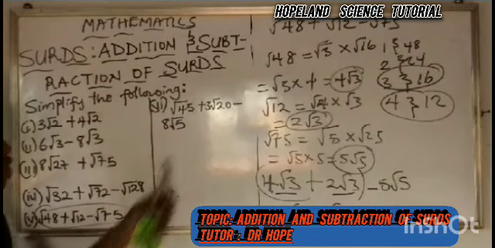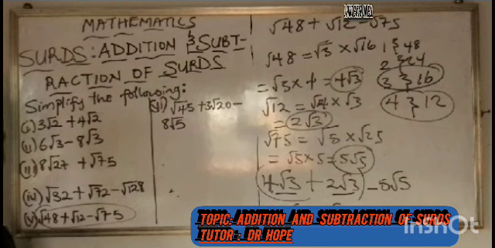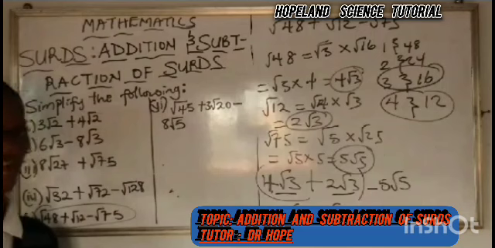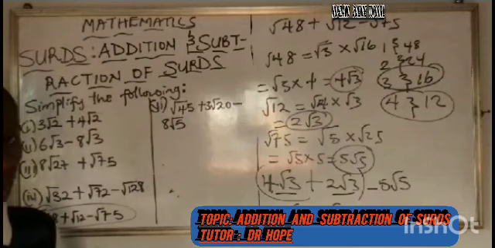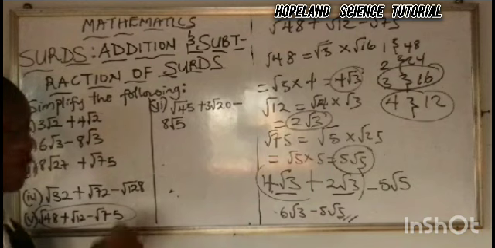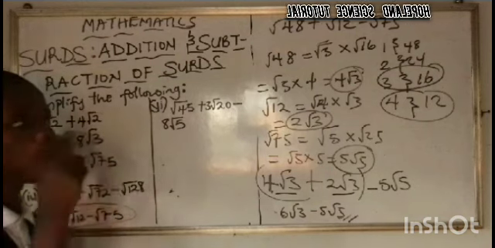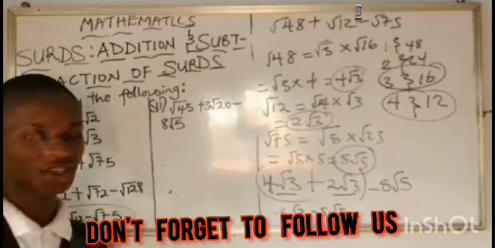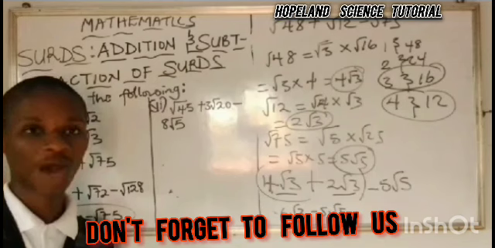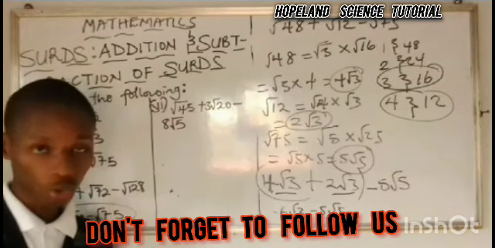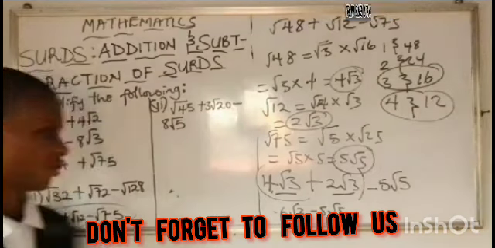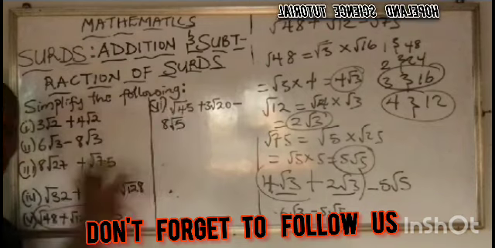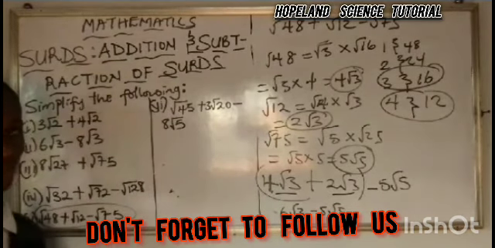Are we together? This 6th question, I won't do it. I will let you do it by yourself. So this is your assignment, or your classwork, or your homework, anyone you want to call it. Then when you are done solving it, please drop the answer for me in the comment section. Are you together? You drop for me the answer in the comment section. Then I will tell you if you are correct or wrong. So with that, I believe if you understand all the explanation that I've made in the whole of this video, this is not a problem, right?